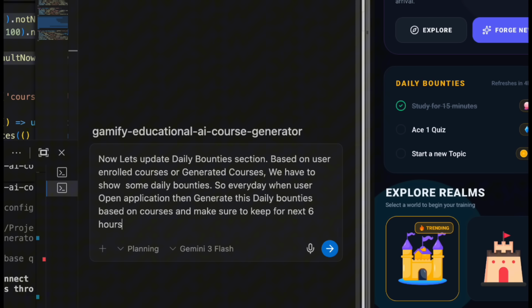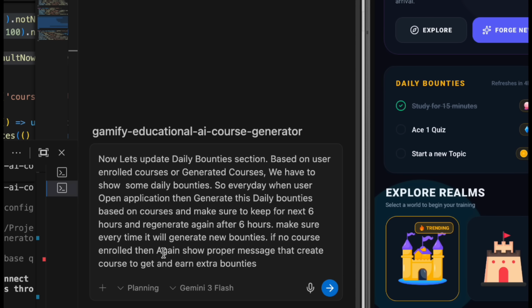If no course is enrolled, then again show a proper message that create a course to get and earn extra bounties. Or instead of just saying that, you can add something like create a new course or something like that.